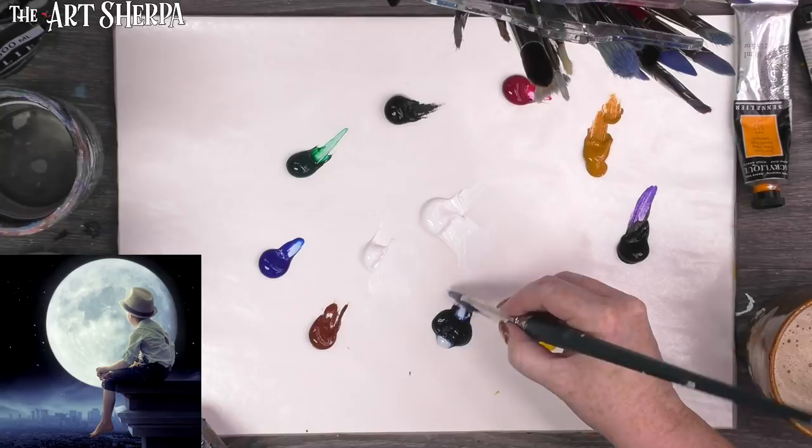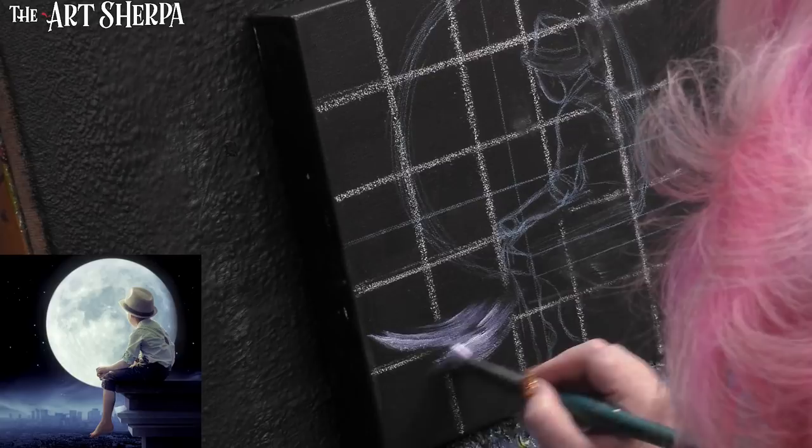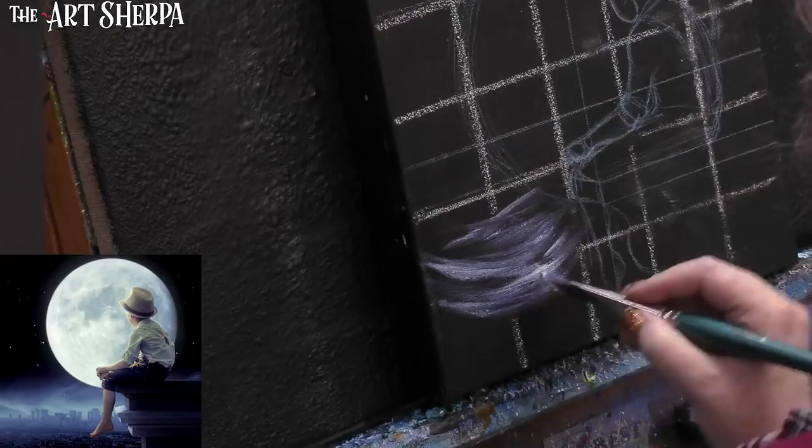and I'm going to get just a smidge of the Prussian in there. And I'm going to come along here and begin to just talk about some of this low fog cover. I'll get a little more of my Prussian in there. And you can see that it goes around here.